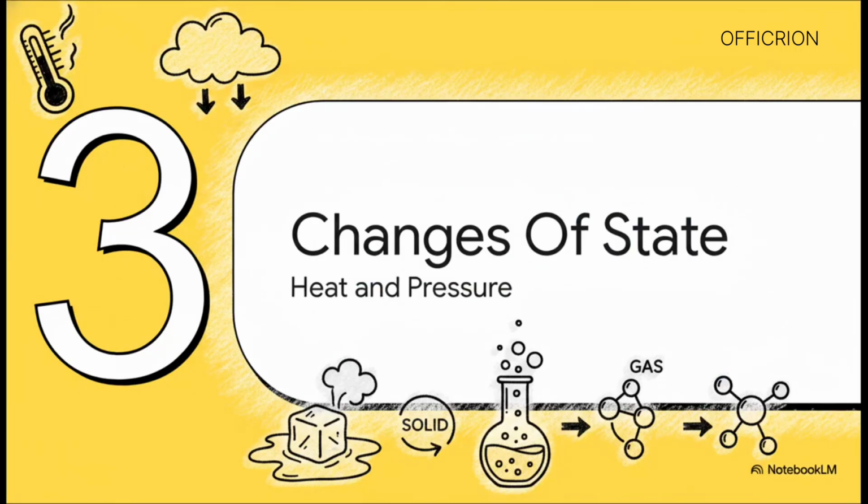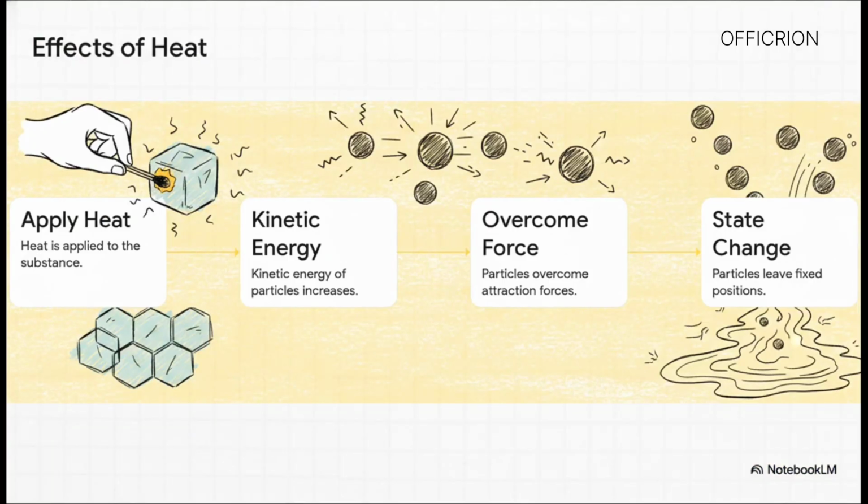Section 3. How matter changes state. The effects of heat and pressure. Okay, we know the states, but the universe isn't just frozen in place, right? What actually happens to these forms of matter when we blast them with extreme heat or pressure? Let's walk through it step by step.